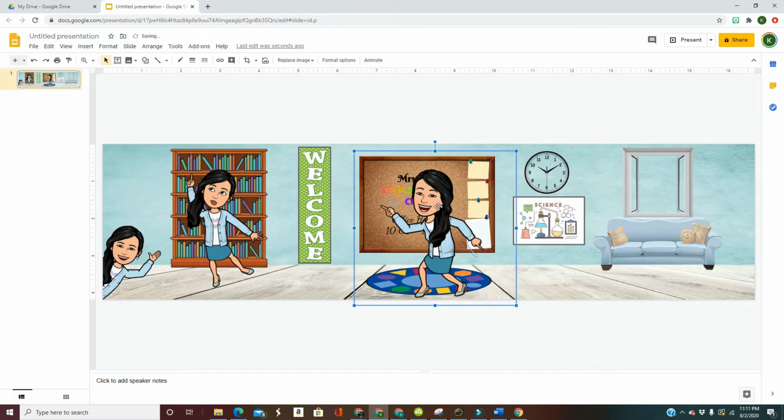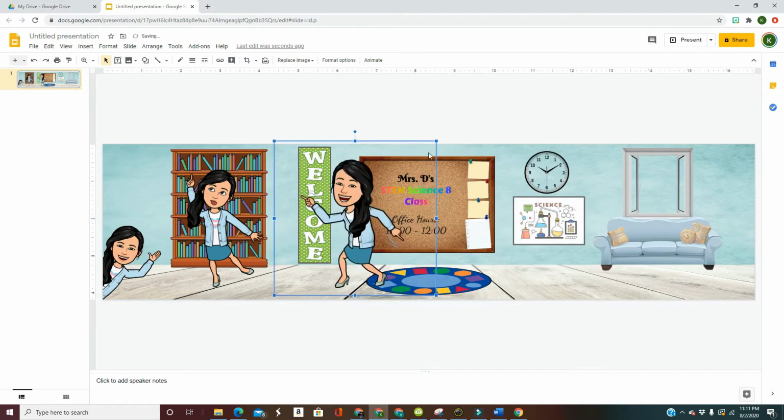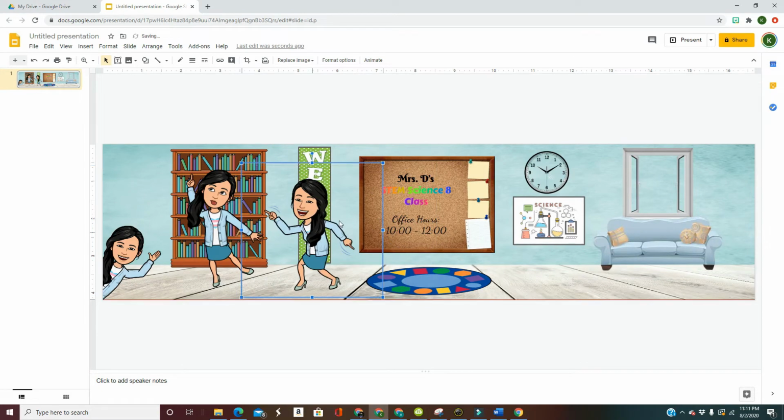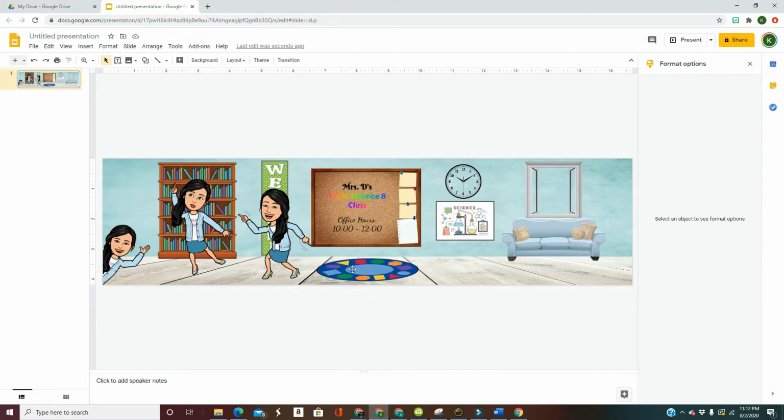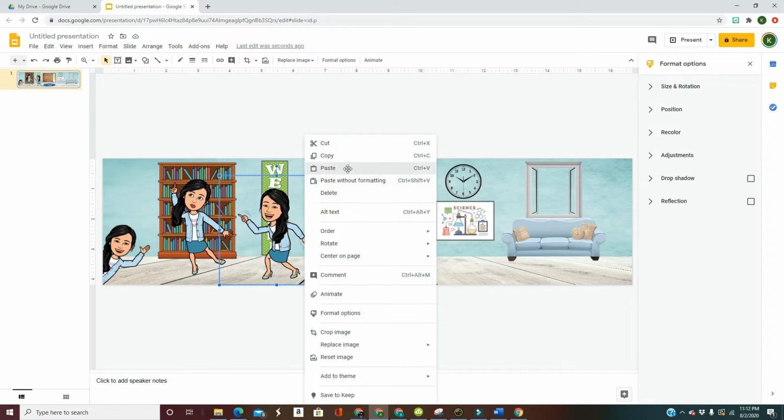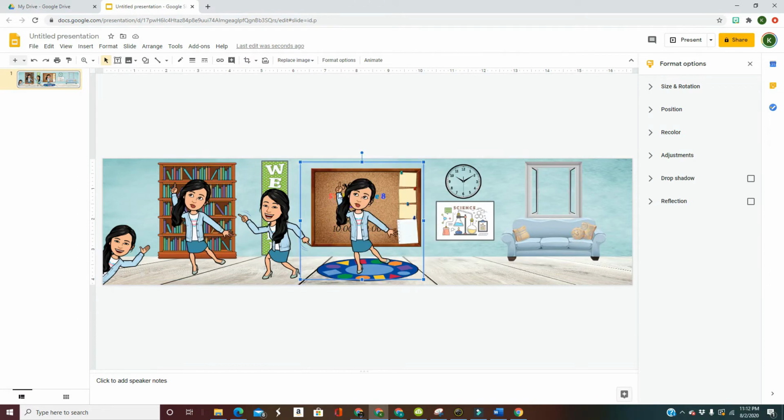So I had to right click and copy, and then now I am pasting it, making it look like I am really dancing. So next I am going to copy the image and then paste it here, but I don't want it to have the same pose as the second one.